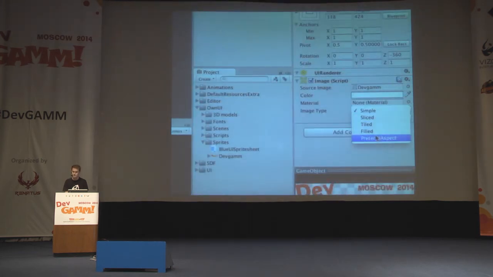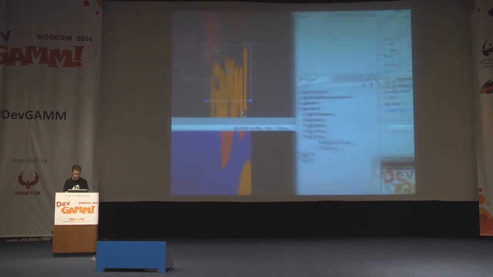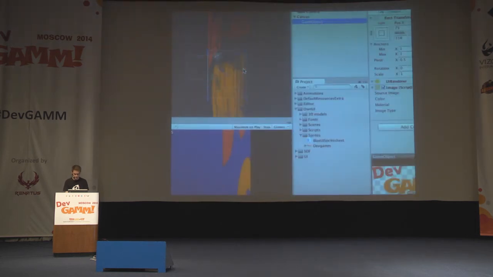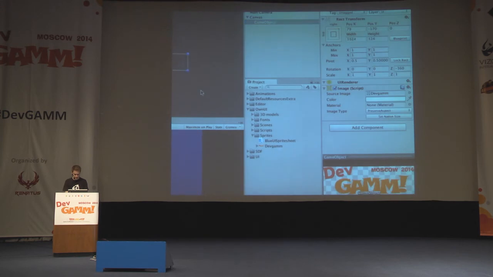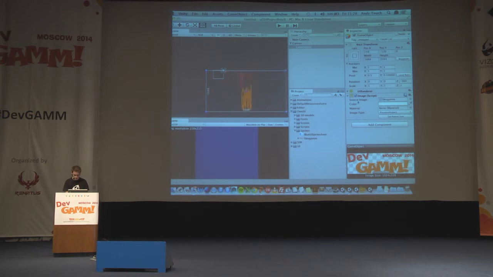If you set it from simple to preserve aspect, and then take your UI, so what you'll notice is that as you, okay, that's horrible, hang on. Okay, it's in beta, okay? You're game developers, you understand this. But what you can notice is that as I scale it, technically it's still preserving that aspect, it's still scaling accordingly to this size. So you can have a button in your corner, and then as it scales based on the percentage of the screen, it will scale its perspective. Okay, cool.